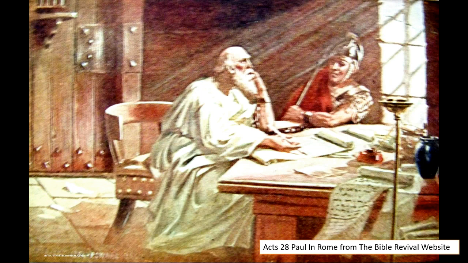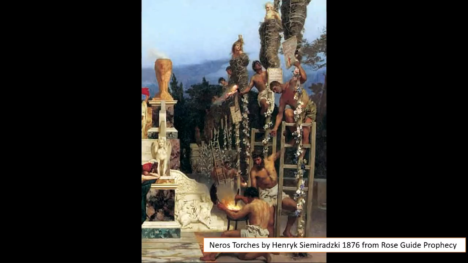there's a situation brewing back in Rome, which is that Nero's kind of begun to go crazy. And so the first thing, he has begun to hate Christians. In this horrible painting that you're looking at here, we have a bunch of Christians tied to stakes, and they're about to light them on fire for Nero's garden parties, which is something that it's said he did. So basically, he would use Christians burning alive to light his parties. So the guy is, quite frankly, a monster.